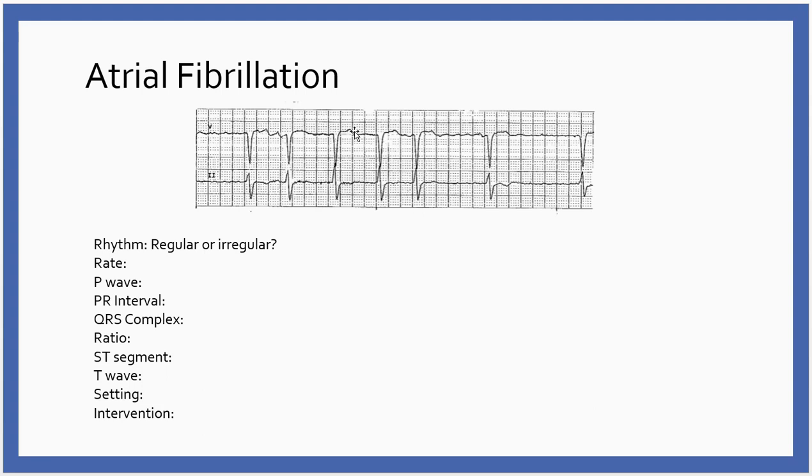And so if the patient's stable, we can give medications. The medications that are commonly used are beta blockers or calcium channel blockers, and we tend to go with calcium channel blockers that are non-dihydropyridines. That includes verapamil and diltiazem. Amiodarone is an antidysrhythmic that can also slow conduction and hopefully convert the patient into a sinus rhythm.